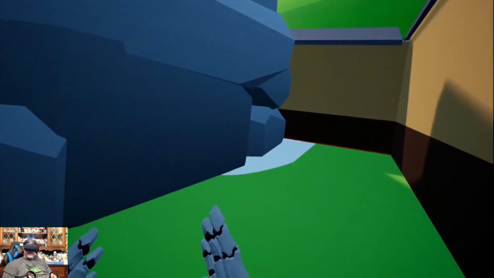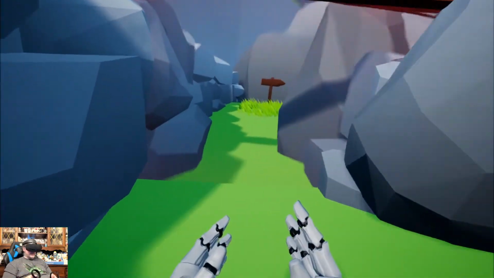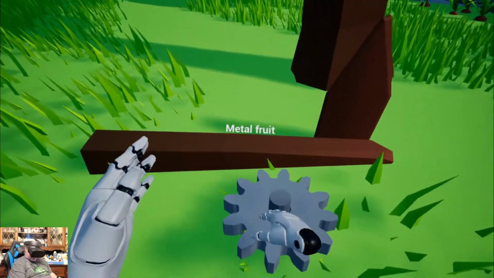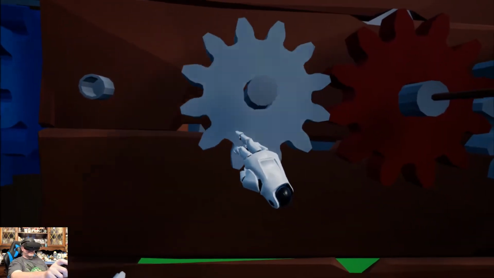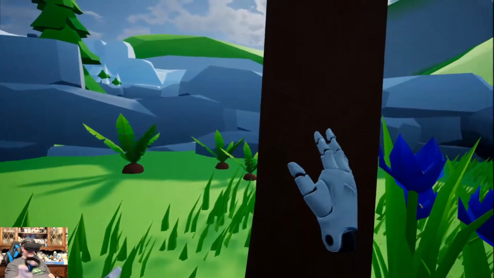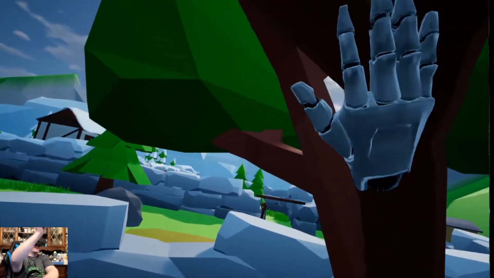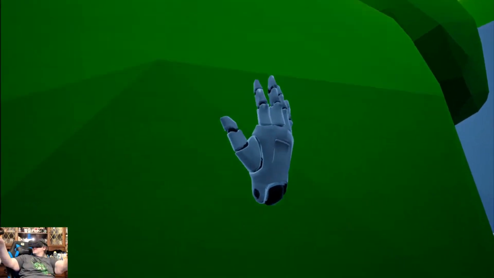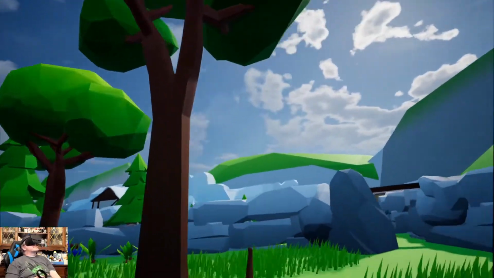All right. So different portals, different corridors, and different Tetris pieces. So it says metal fruit. So the fruit came from the tree there. Put a gear there. Is there another metal fruit we can get over here, maybe? This is cool. We can climb the trees. I like this a lot, actually. Is there another gear in these trees, though, is the question.